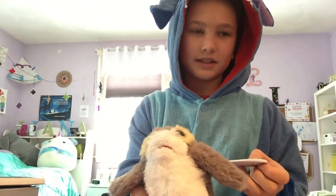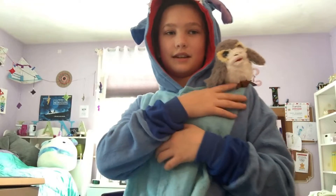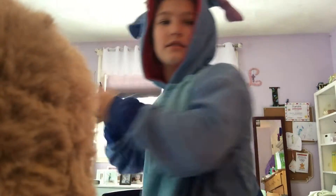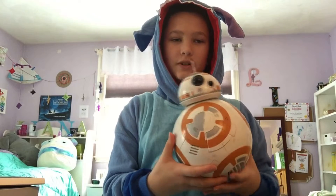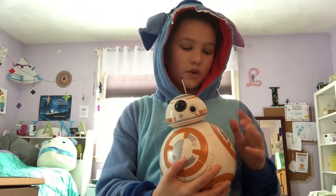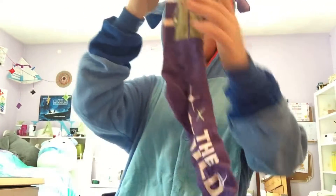This isn't all my Star Wars stuff — this is only the stuff that I can find. So we have the Porg, and he can sit on your shoulders. It's a little magnet. Then I have this — I got this a couple years ago before Galaxy's Edge opened. You can still buy these here. It's just the pre-made droid. He's dead right now, but when they work, you can say their name and then they come towards you. It's really cool. I also have Baby Yoda socks that I got for Christmas.